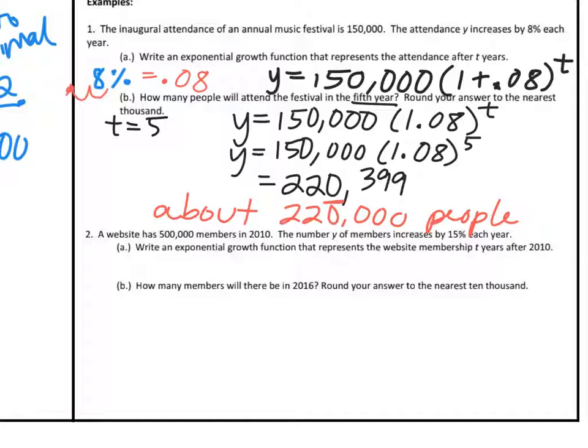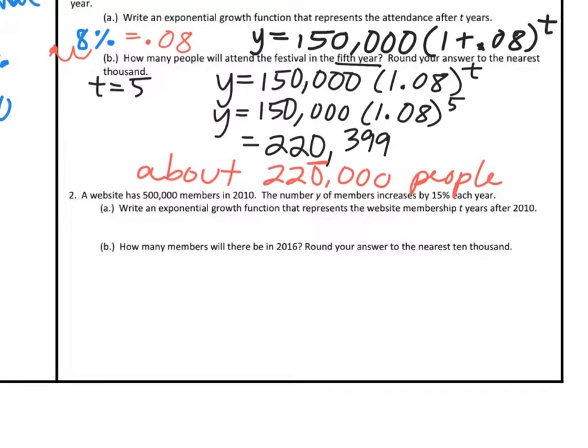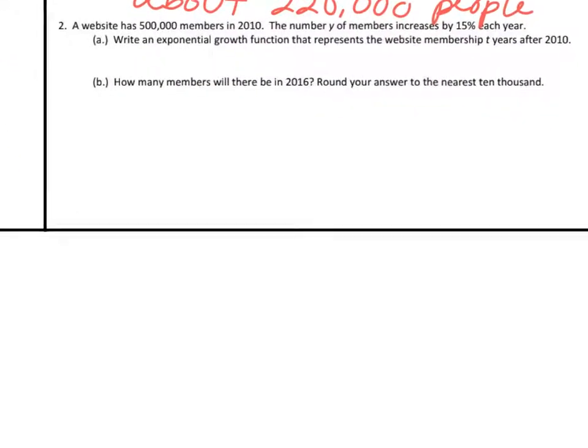So percent as a decimal, add it on to 1 if it's growth. So you've got to pay attention to what it's asking you. And then plug in. Okay, questions on this one? Or does anybody need help with their calculator? Okay, then we're going to move faster on the next one.